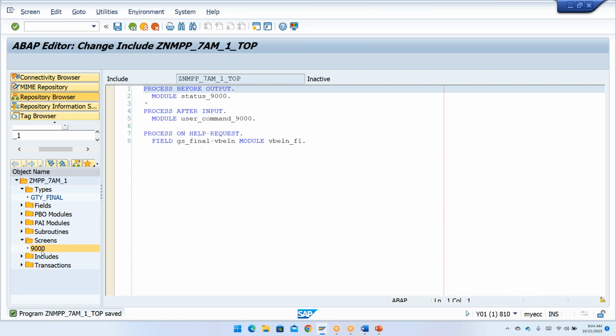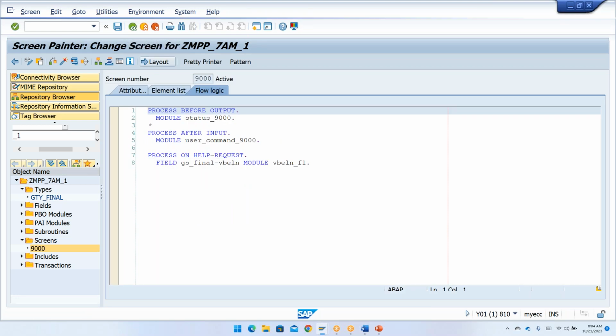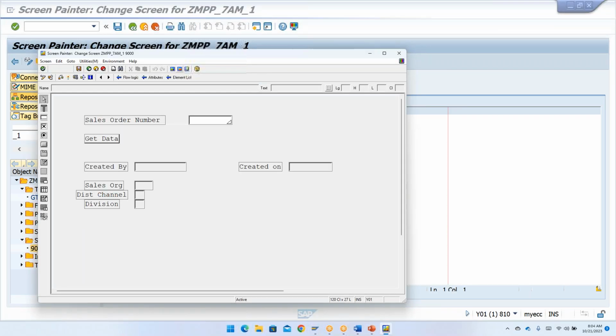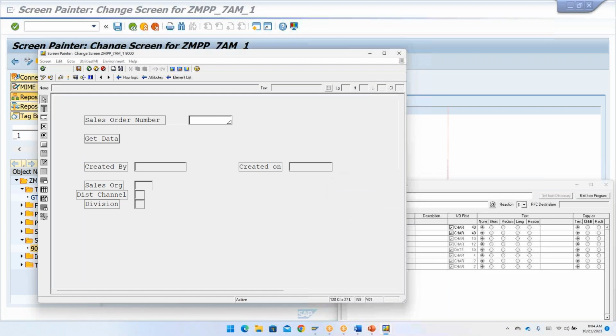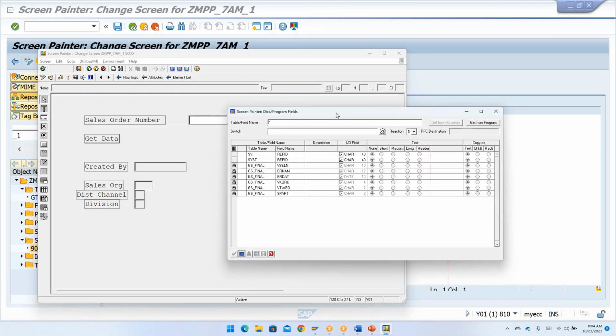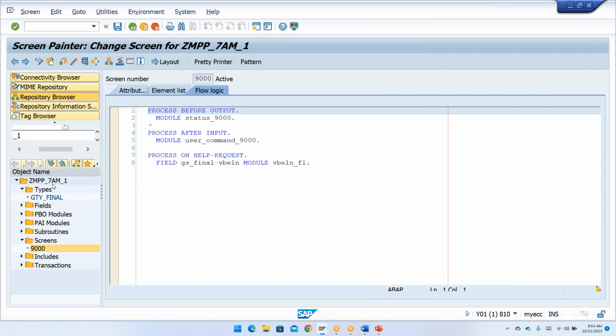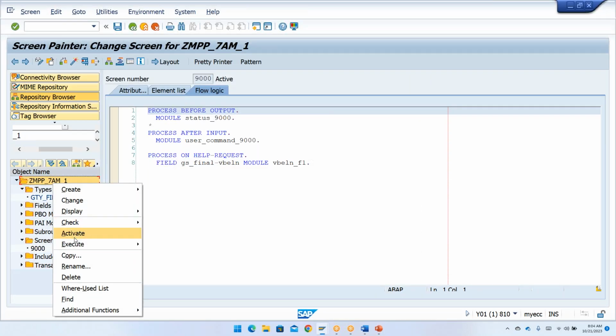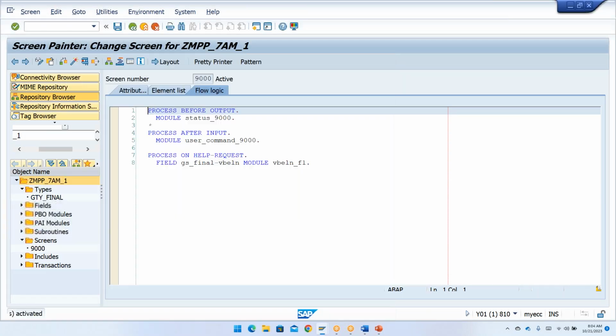Now I'll go to my screen level, my layout, and get the details from your program. Sorry, I need to activate the top declaration, then only those details will come up. So I'll activate that one. Now I'll go to my layout.